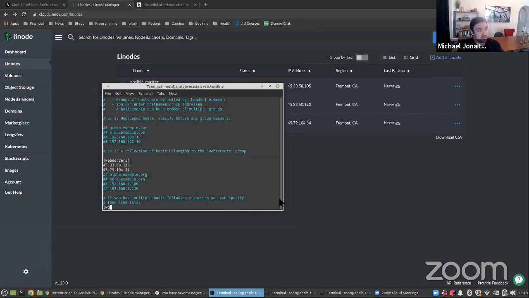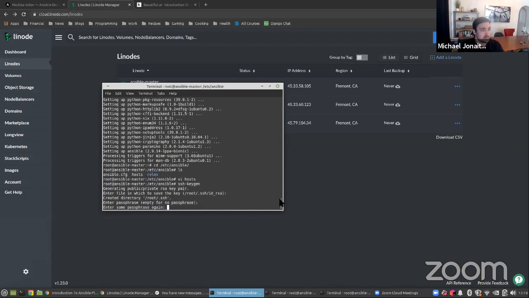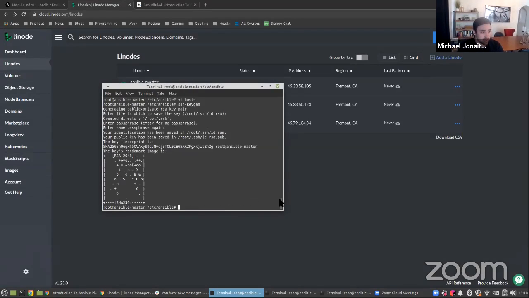Now that both of those are added, I need to authorize Ansible to communicate with them. So I'm going to generate an SSH key, and I'm going to copy this key to both of my minion servers.